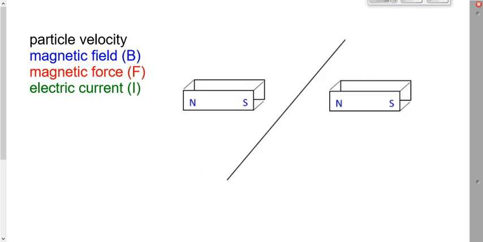This diagram, the last thing I want to show you here today, is just a justification as to how this happens. We've got a diagram here with two magnets, each with a north pole and a south pole. The magnetic field in between those two magnets goes this way, away from the north and toward the south. There's our magnetic field. Now we've got electrons in this wire. We've got lots of electrons in this wire, but let's pick out one electron.